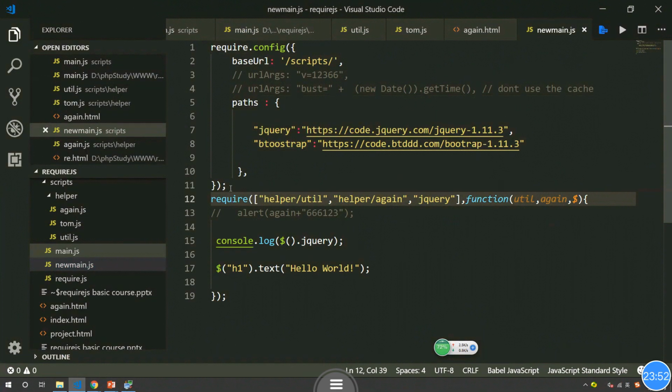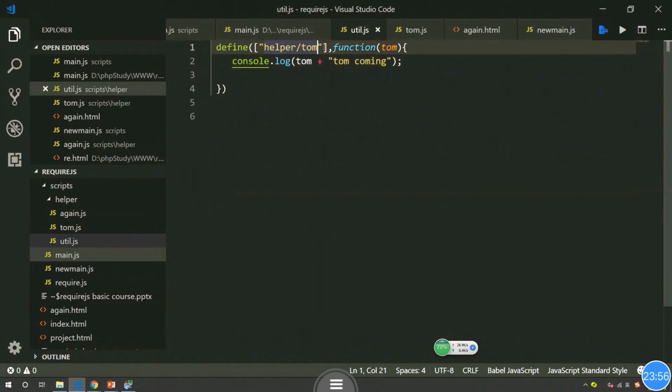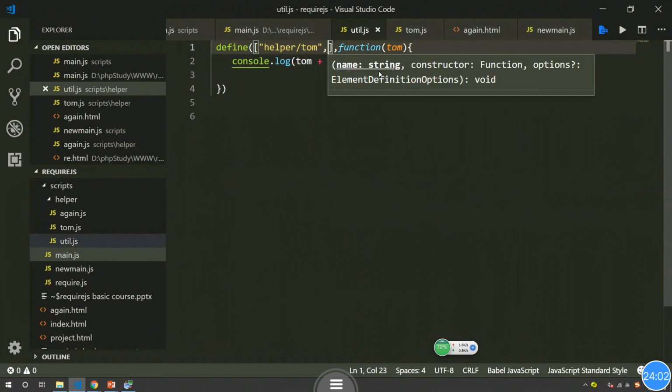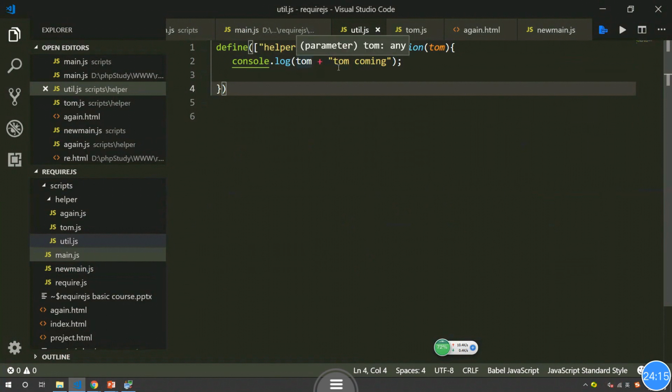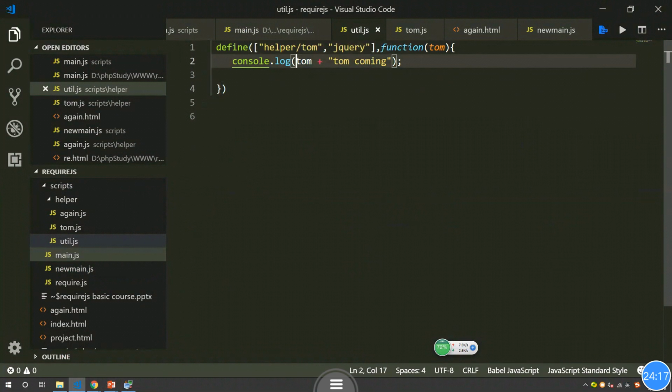Also, when you use it, for example, jQuery, you can write it down in here. For example, in the util file, you need to use jQuery. So you can also use jQuery in here. Yes, like this. It's also okay.